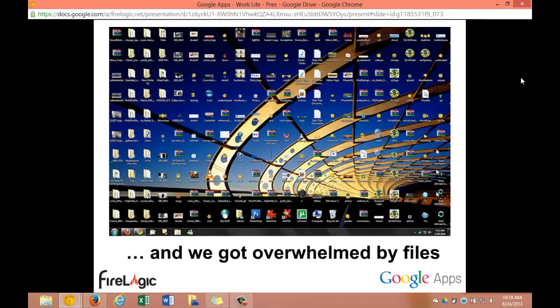So we started using computers, and in the late 80s and 90s, early 2000s, of course, what did we do? We replicated what our offices used to look like by creating that kind of environment on our desktops and our computers. This is a desktop I see quite often. It's not actually one of my customers, but I do have a lot of clients that are just as messy as that with their files. So of course, we were leveraging Word and Excel and PowerPoint and all these newfound technologies, and we got overloaded by all these files on our computer.